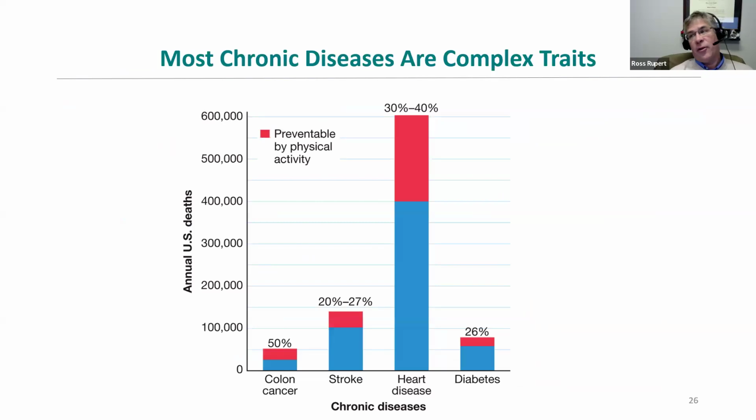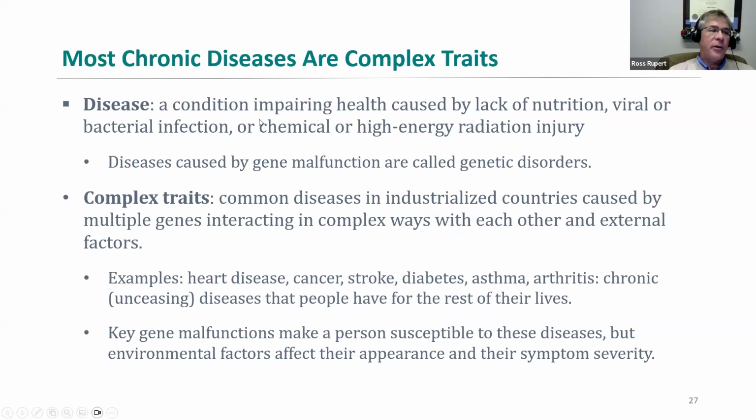Most chronic diseases are complex traits. It's not as simple. Mendel either cheated or he got lucky to get those seven traits that were just tall and just short. You know, in real life, genetics is very complicated. A disease can be genetic, but it can also be influenced by other genes and other environmental factors. And maybe the gene mutates throughout your life or the gene turns off. That might make it complicated as well.